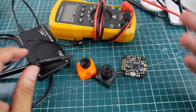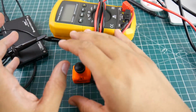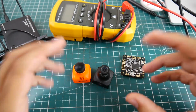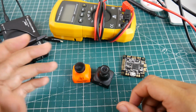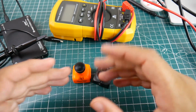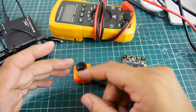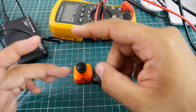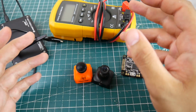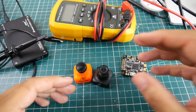So yeah, overall, that's how you would check, just a basic way to check if your camera's working or not. I know there's many other ways, but here's a really scientific, nice way, which kind of introduces you to electronics and opens up that door step by step. And later on, I could help you understand what a signal really is. All a signal is, is a voltage fluctuation in a specific amount of time. So basically, in theory, one would be the voltage going up from 0 to 5 volts for 2 microseconds. That would be interpreted as a 1. And if it was going up for 4 microseconds, that would be like a 4 or something. But yeah, we can get into that later on.